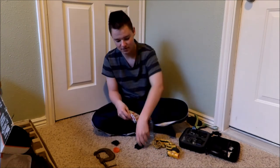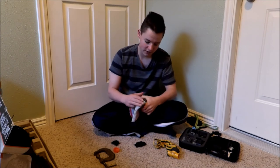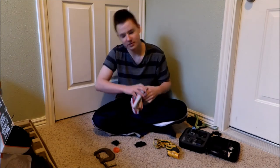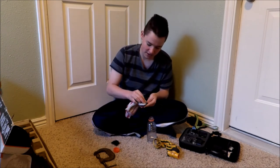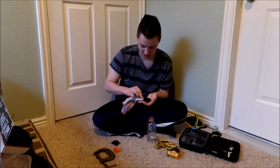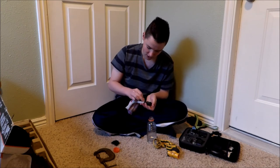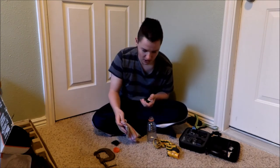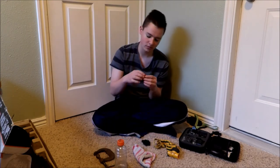You're gonna take your towel or rag, whatever you've got, and fold it up. I didn't want the straps to get in the way so I can clean it. Put it on the corner and dab it about three times. This half-alcohol, half-water mix will dry pretty fast, and it gets rid of all the dust so it's super clean and sterile when you put the sticky mount on, to get the maximum hold. I was told it gets the best results so I'm spending a little extra time to get more out of my sticky mount.